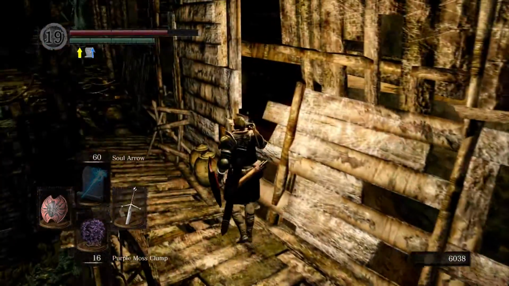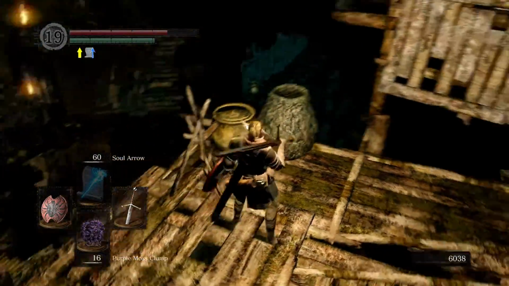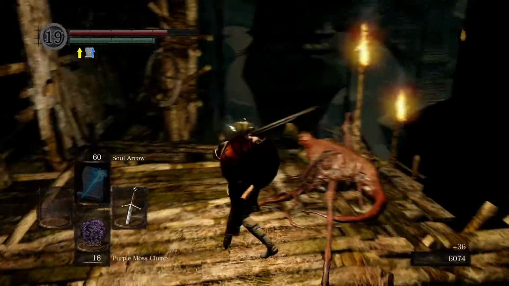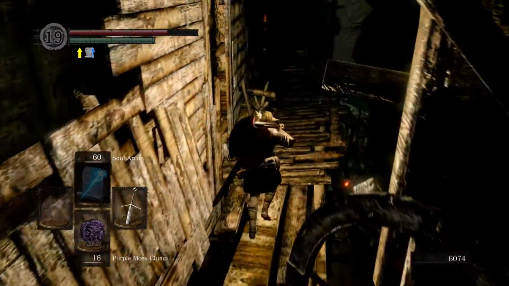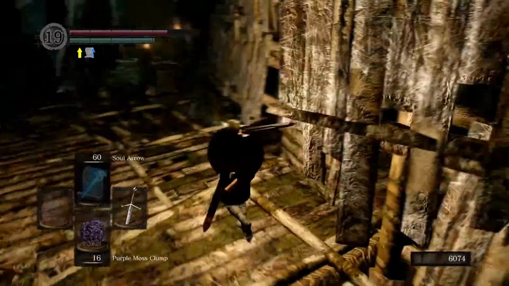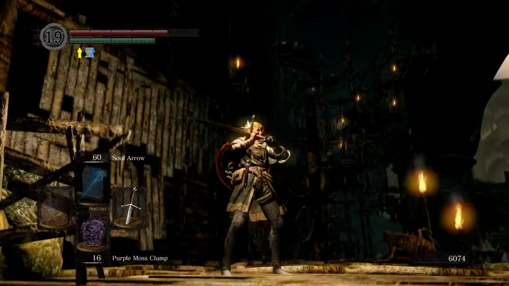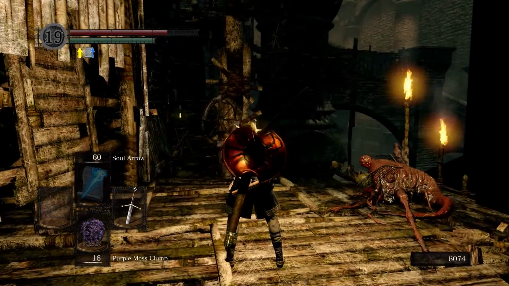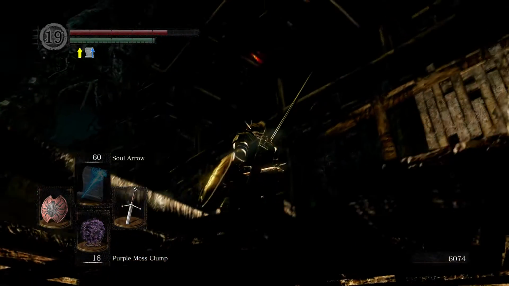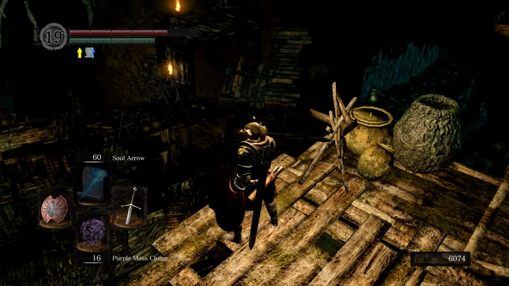Don't think there's anything over here. This has always been a bit of a misnomer of a little platform. But never mind. Where is the ladder? God damn it. Where's the ladder? What am I missing? I come up the wrong side. I feel like I have. That's the way out there. So I've come all the way across here for nothing. Okay.